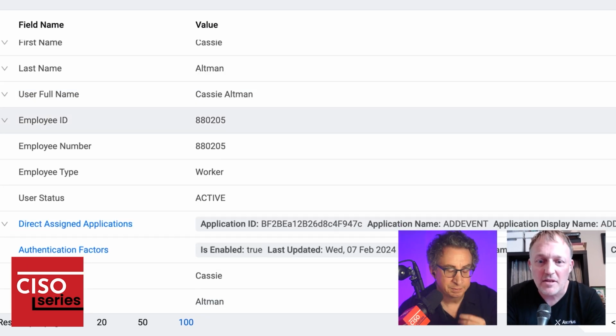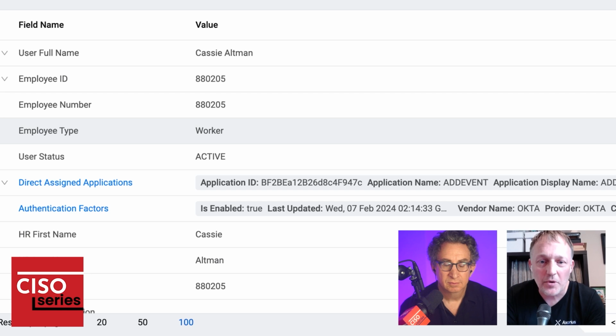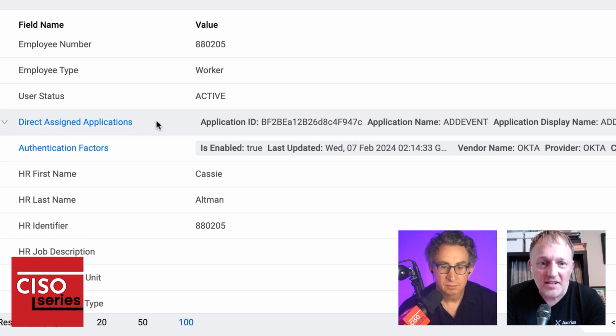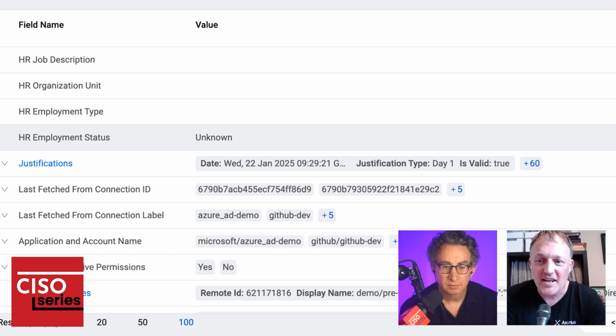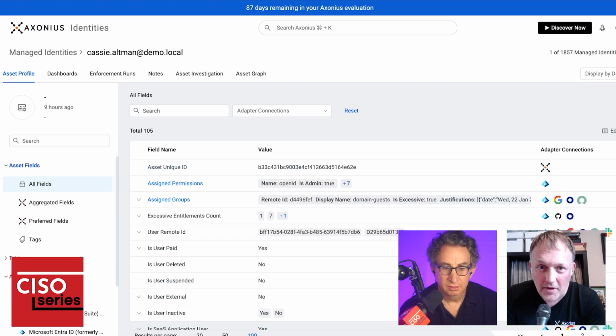Everything in this can be a query. It can be a dashboard. You can run automation against it. But this is really the raw version of an identity data set. Okay. So what do you do with that? There's a couple things. One, let's just look at this. This is something that we built recently for this product.